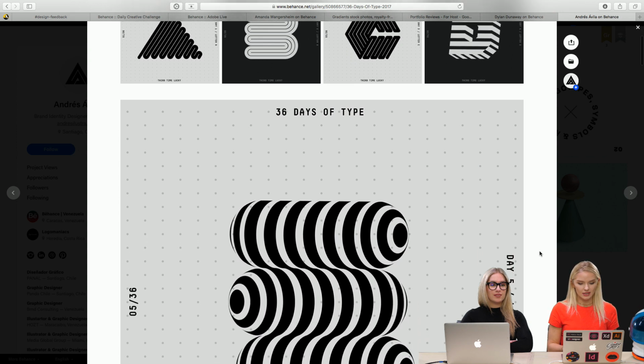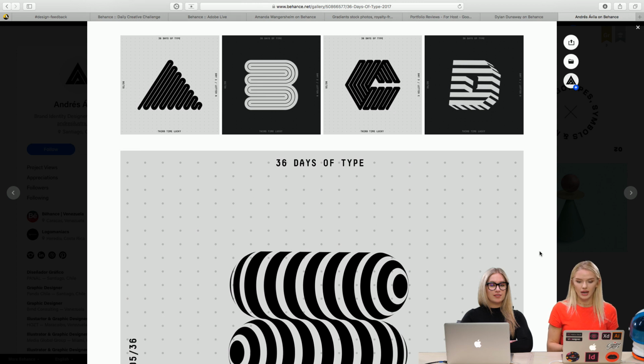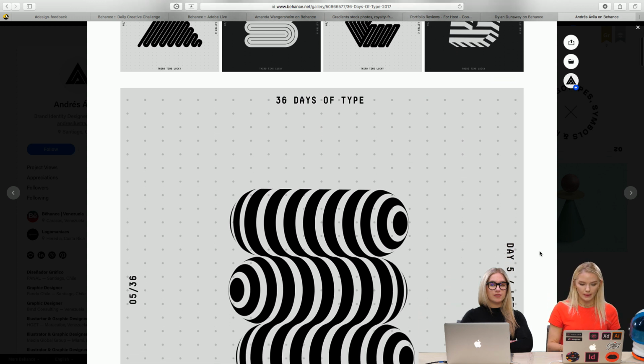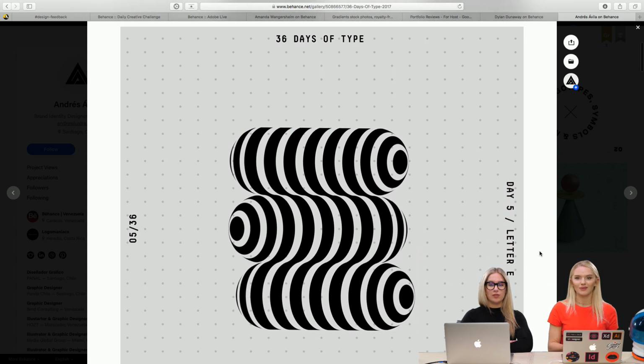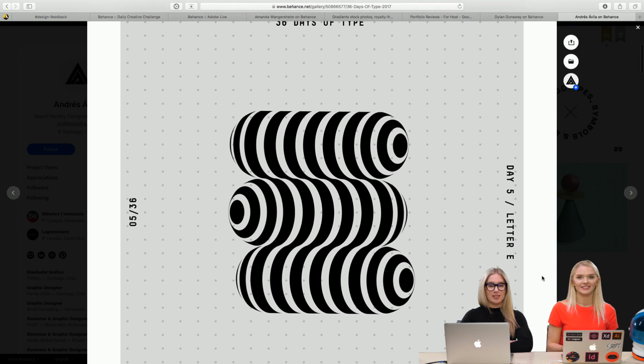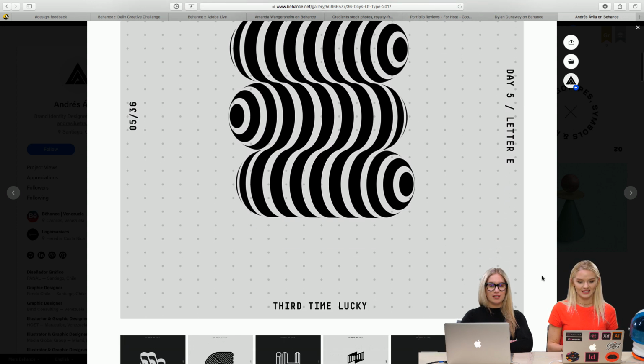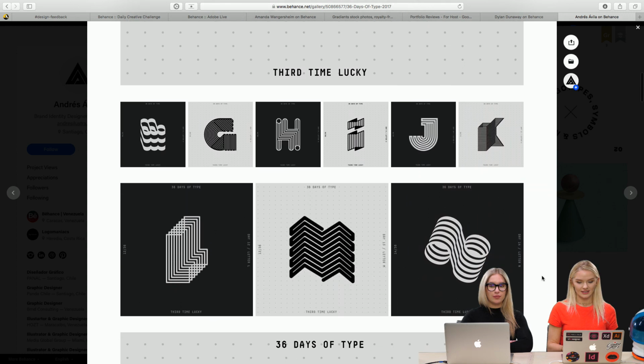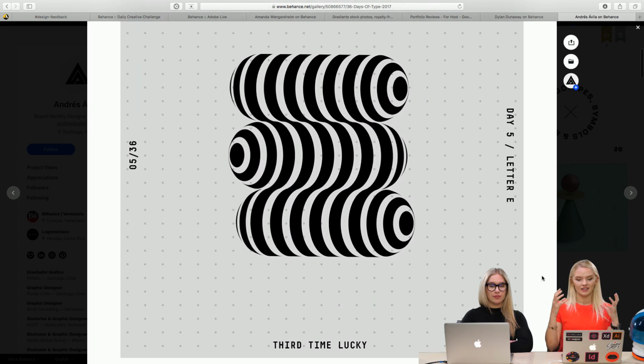A, B, C, D. I mean, I love it. It kind of works all together because it is all based on lines that are kind of connected. I would love this to be animated. Yeah. So now, Andres, you can really try to animate this in After Effects after what you learned from Amanda today. Scale and position. Yeah, that's all you need. I think that would really enhance the feel of it.